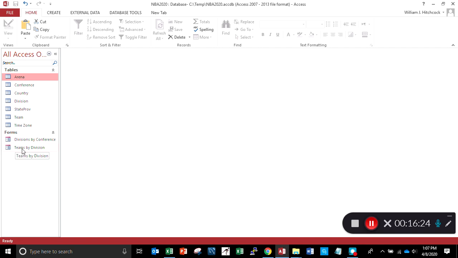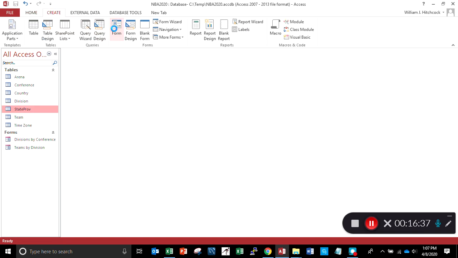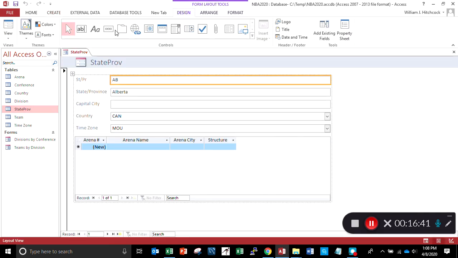I've got the teams by division. Let's try doing state and province. So I'll highlight state and province, create a form, and it's got the state and province here, and because I had a relationship between state and province in the arenas, it's going to list the arenas for each one as well.